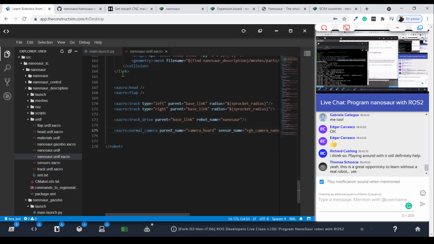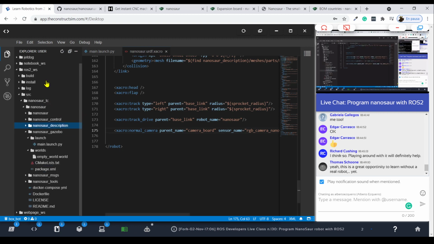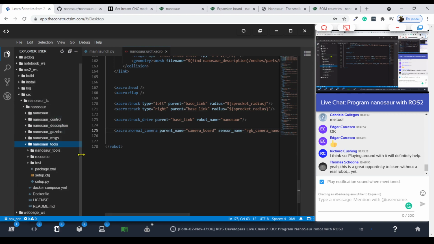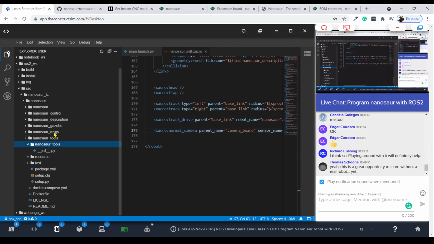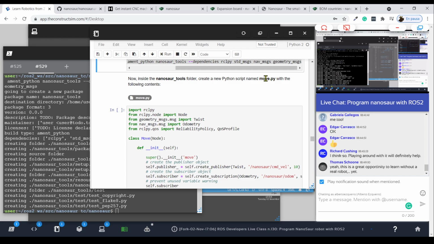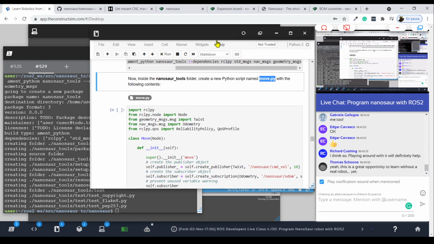Then we are also able to access this package directly from the code editor. We are going to find it here, and at this point it's empty. It just has some files and folders that are created by default. The first thing we are going to do, as you can see in the notebook instructions, is to create this move.py script.